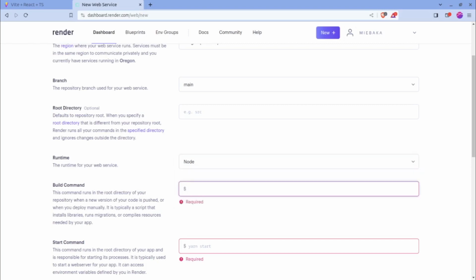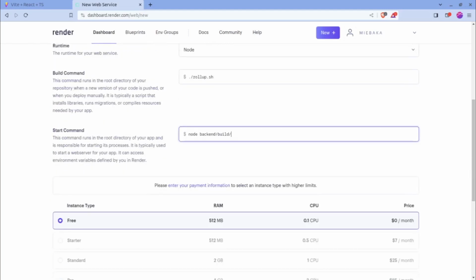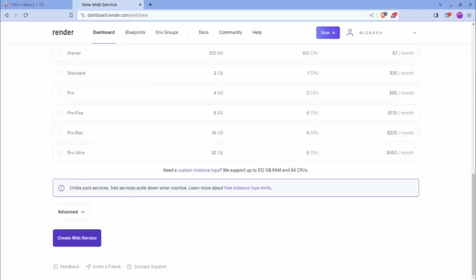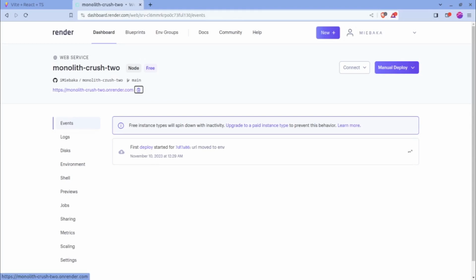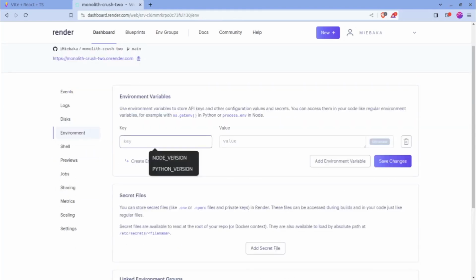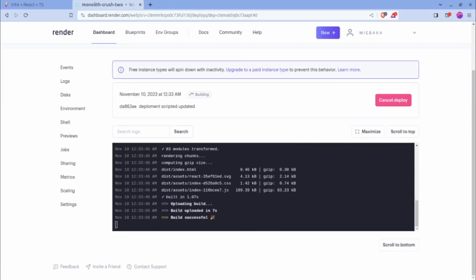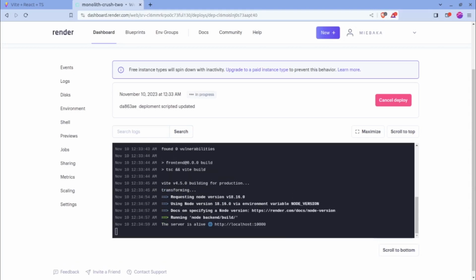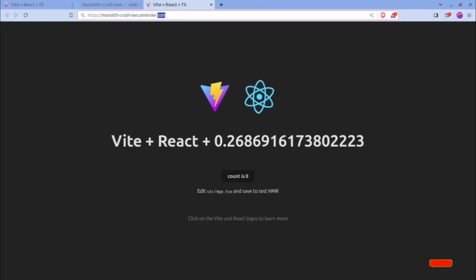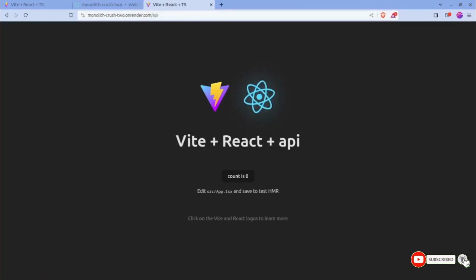And then the next thing I proceeded to do was to select the particular runtime, which in this case was Node. And then after I did the select, I had to tell it to run the rollup script, which was actually configured in our code base. The next thing we need to do is tell it that it needs to build on the Node backend folder. I set it up like so. Then the next thing I needed to do was add my environment variables. First and most importantly, the Node version. You need to actually set up the Node version you used in development so that you will not have issues. Then I had to set up our Vite URL backend, which is precisely the backend that we are using for our app. And lo and behold, the server was live. I tested it like it's supposed to, and everything worked perfectly fine.